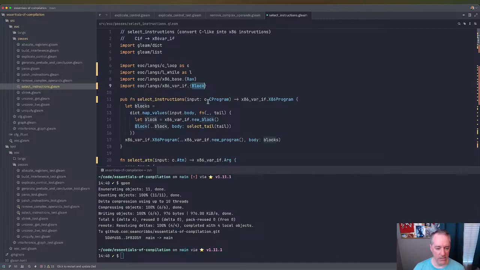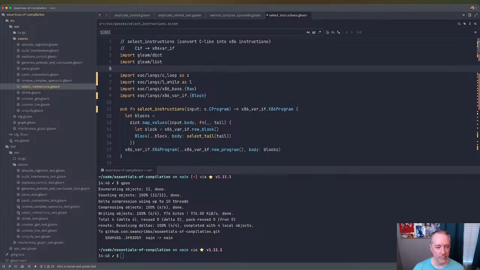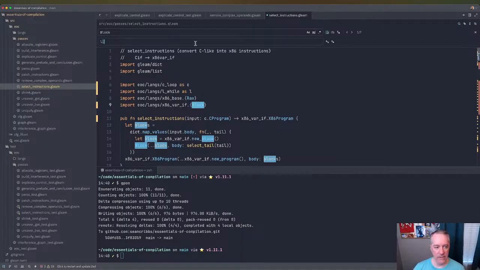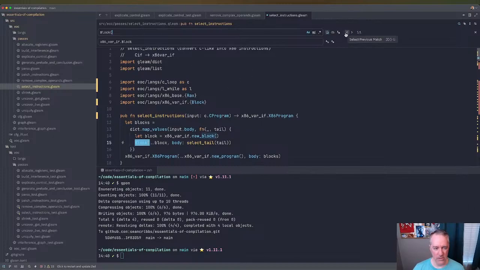Let's find all the places where we use block. Use block, and we're going to replace that with x86 var if dot block, and it's going to have to be the constructor only, and we're going to have to be case sensitive. Oh, it's just this one place.